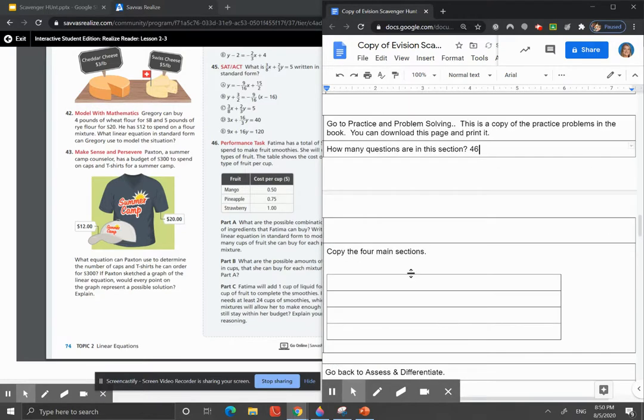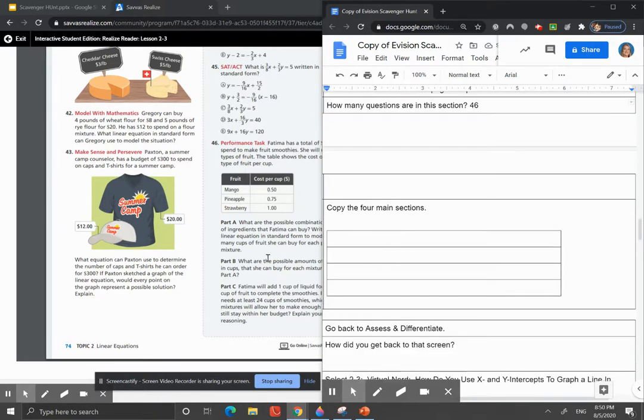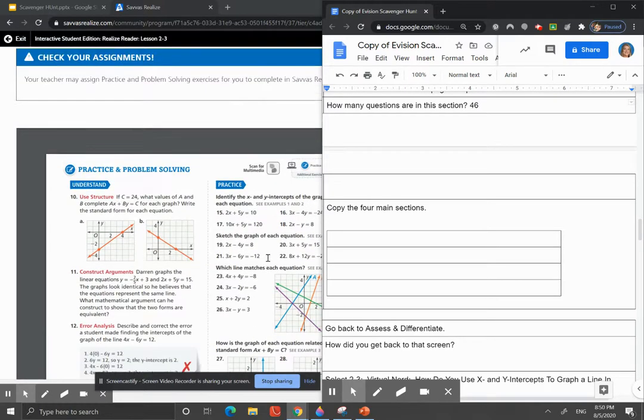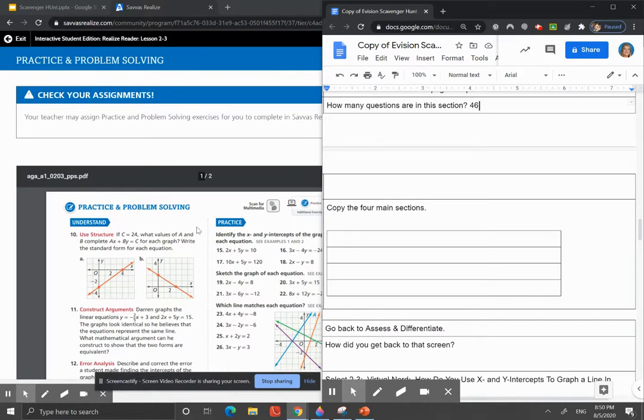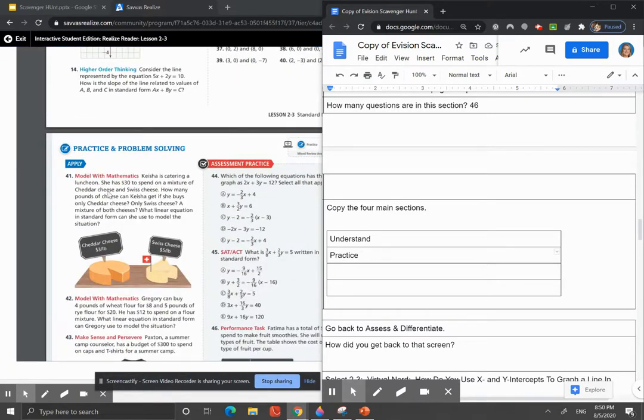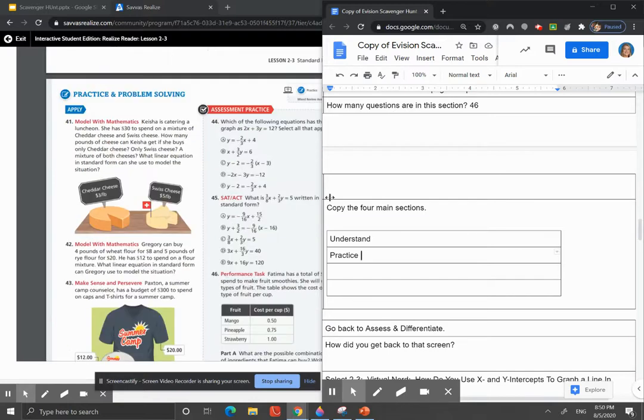Okay, copy the 4 main sections. So there are 4 main sections. Okay, and that's understand and practice. You see how they're in these little arrows? So understand and practice and apply and assessment practice.